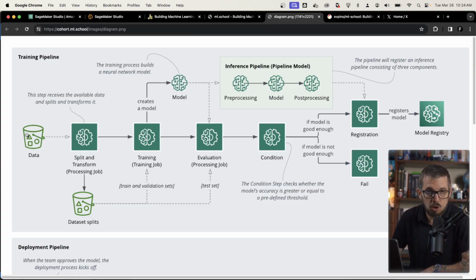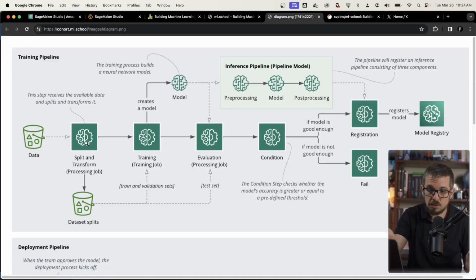See this little green bucket here? That's the S3 bucket where we store our data set. So this step will take the data from the bucket. We'll split that data, splitting meaning we want to take the whole data set and set aside a holdout test set so we can later validate that the model is actually working.